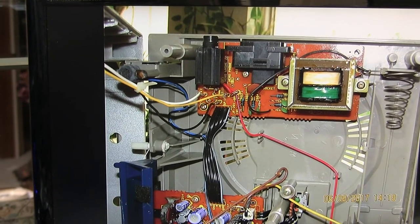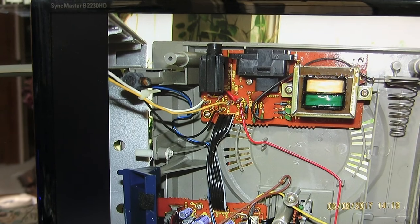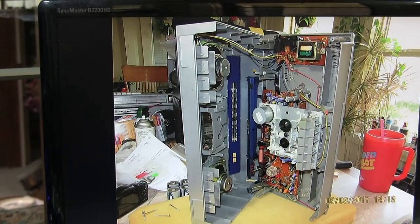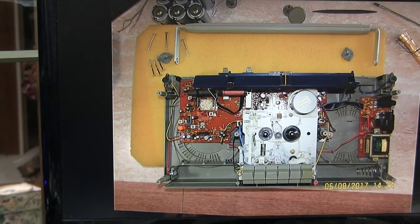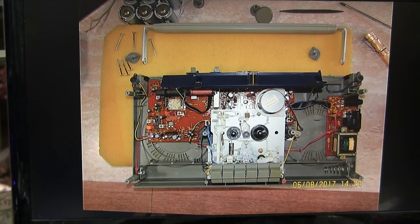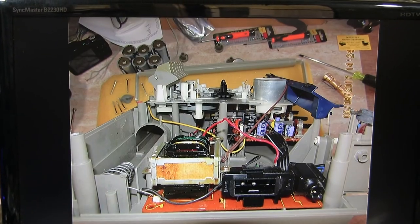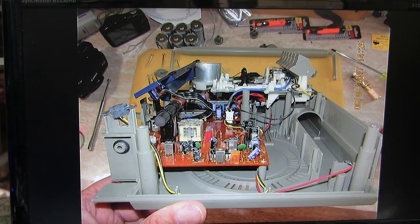They were push-on, pull-off type connectors for the yellow, white, and black speaker wires. That's all you need to know there — pretty simple actually, just unslip them off. Here's the main unit and the two little plastic pieces, one for each side of the handle above. Takes six screws. This is a picture of the top view of the radio from the inside, a picture of the end from this side and from that side.